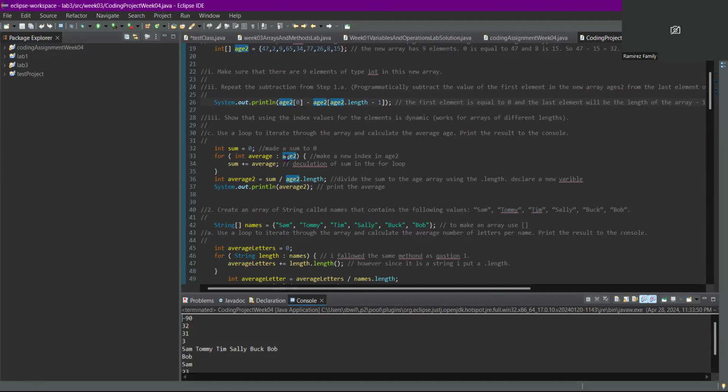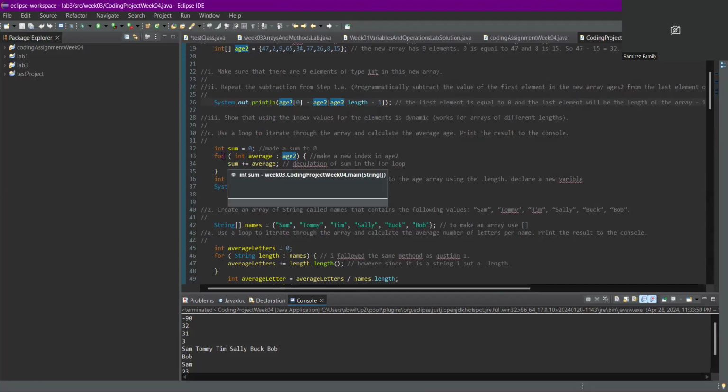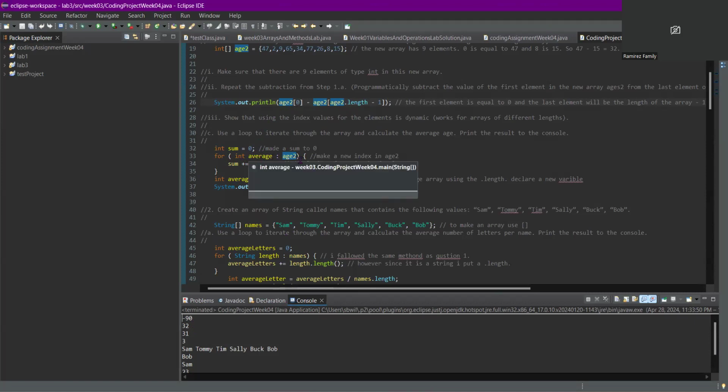Next, we're gonna go down here and we found the average. So we made the sum 0. I gave an index in age2 up here, and we're gonna do n. That's what this means. We did a for loop. We did the sum plus equal to average.